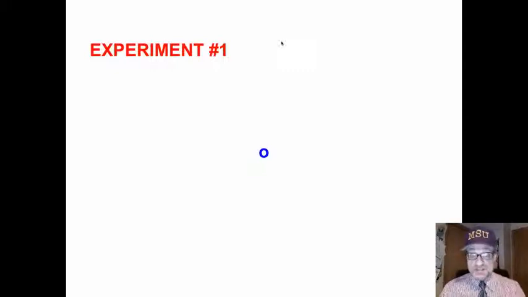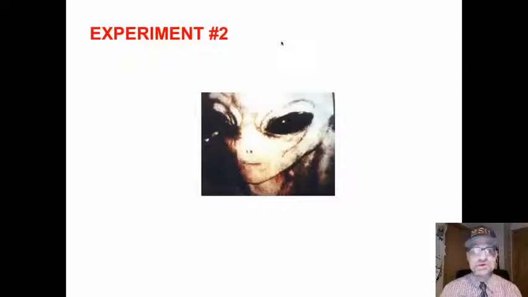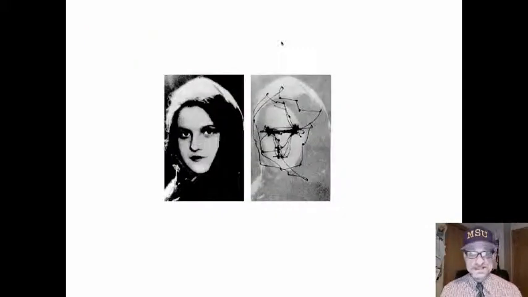Here's an experiment. Try to stare at that without moving your eyeball at all. It becomes very hard, or stare at something at the wall. Eventually, that starts to fade a little bit. Our brain needs our eyeballs to go over that. Experiment number two, look at that picture. Notice your eyeballs. They do not focus on any one part. They're kind of dancing around to create the picture, and I'll show you why that is in a minute.